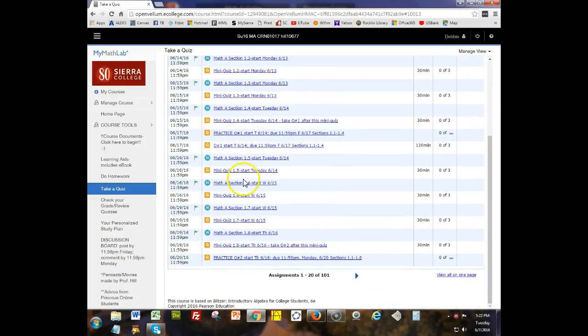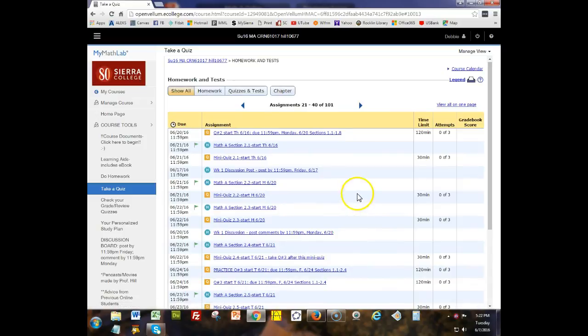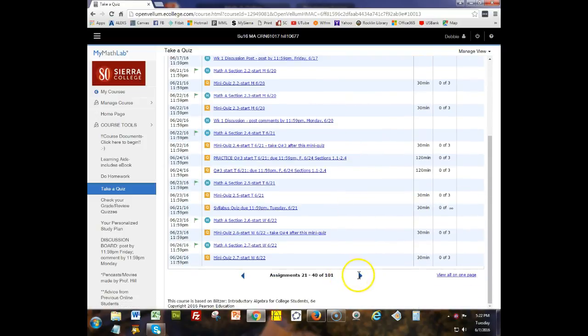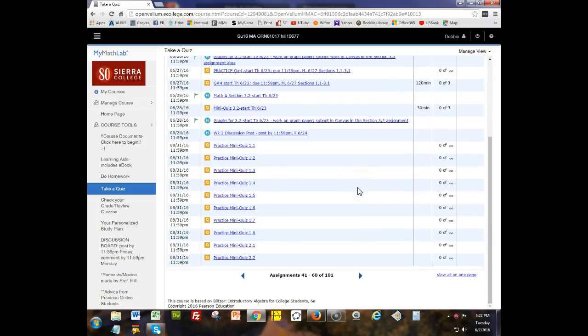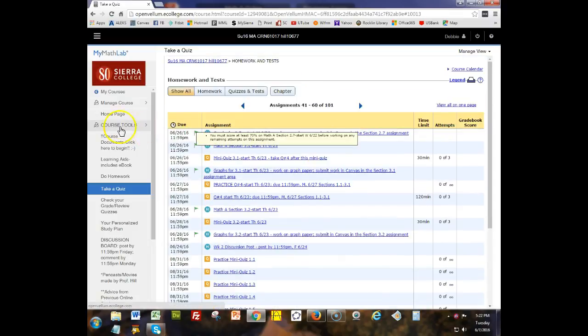So far, I've only put the first 2 weeks of assignments in there. The rest are made, but they're not assigned yet. It would look pretty overwhelming if you could see everything at once. I've just got the first 2 weeks of assignments in here, and even at that, you can see it's a lot of assignments.